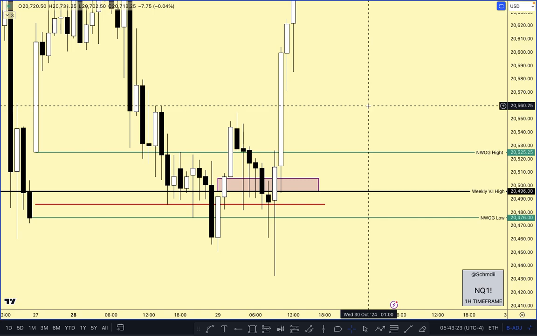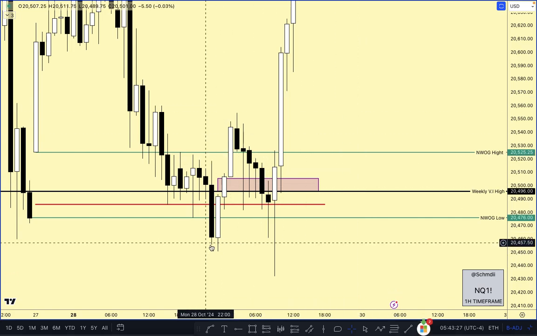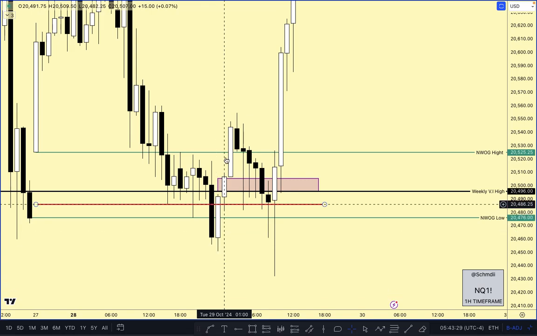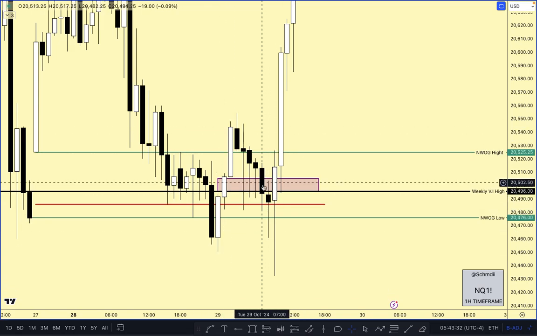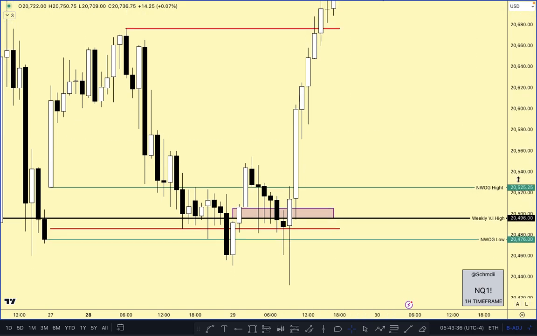So if we could bring it down to a micro level, and let's say we're looking at the hourly time frame, we could have been looking at the context of that low to that high there, taking that internal range to the external range. I hope you get to see the picture.